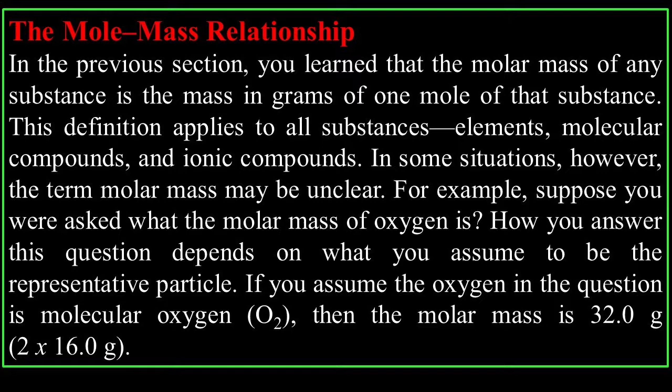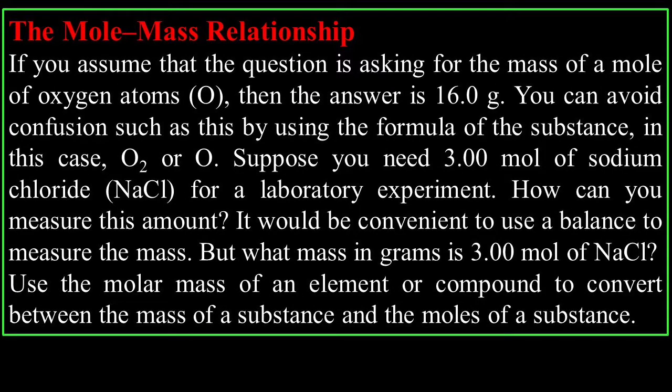If you assume the oxygen in question is molecular oxygen, O2, then the molar mass is 32 grams, 2 times 16 grams. And in this way, you find the mass in grams of 1 mole of the particle. If you assume that the question is asking for the mass of a mole of oxygen atoms, O, then the answer is 16 grams. You can avoid confusion such as this by using the formula of the substance, in this case, O2 or O.